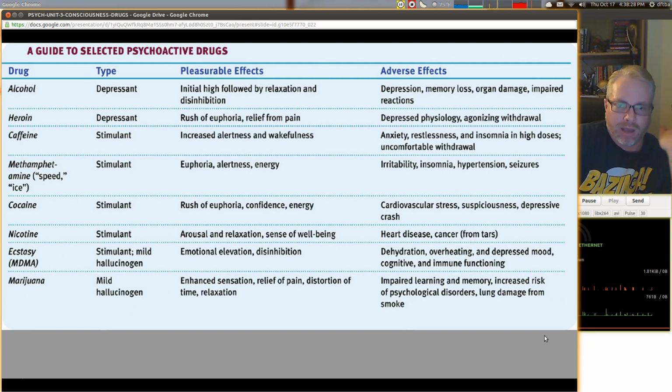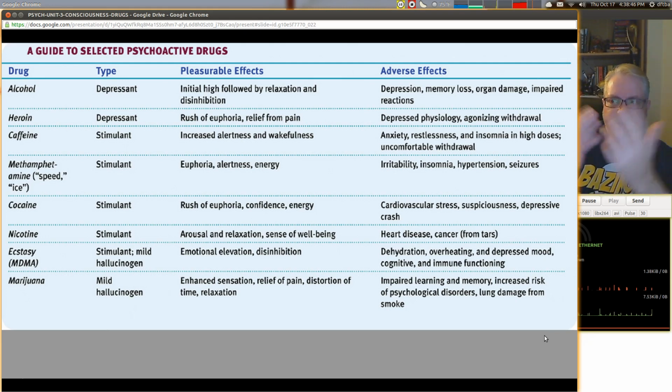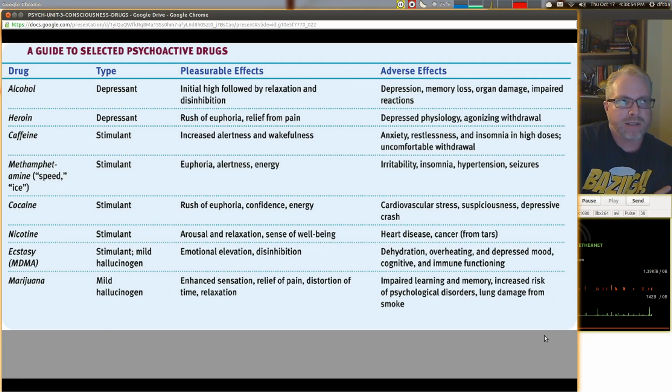Is it as addictive as heroin or methamphetamine? No. However, just because something is not as bad as they used to play it out to be doesn't mean that it's something we should all be doing or using. And be very, very careful when presented with this drug. It's a drug, and you can never be sure. I'm just saying this because some students are going to try to use it, whether it's in college or high school or whatever. You do not know where it's coming from. It's not manufactured in a safe way. It's not put together in a safe way. And potentially it can be laced with all kinds of things that could do terrible harm to you. LSD as being one of them.